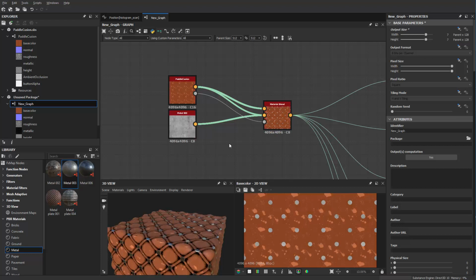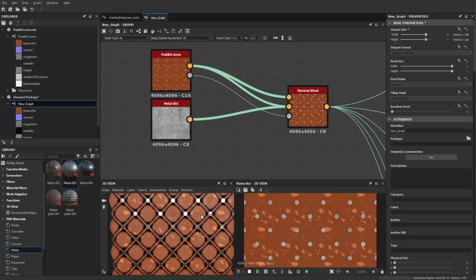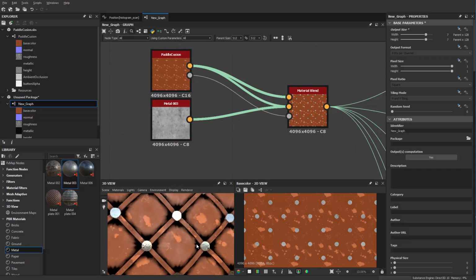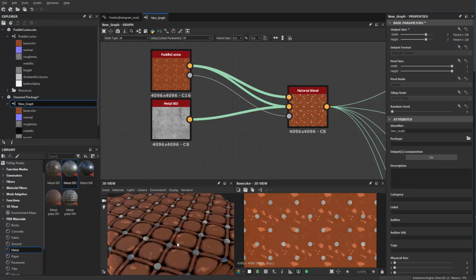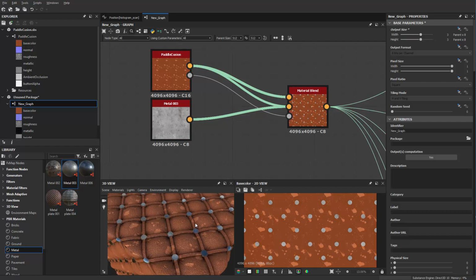Wow, that's how much. It's 4K. We're getting some pretty interesting results. It's not as good as before, actually. I'll lower it down to 2K. I like this result better.